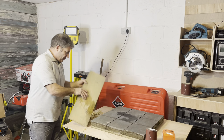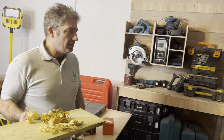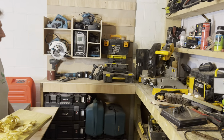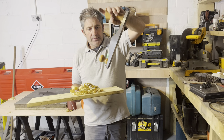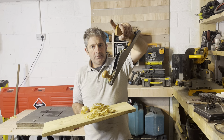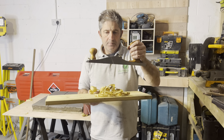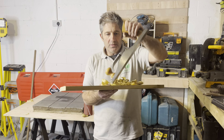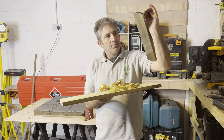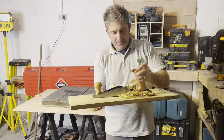I wanted to show you this — it's a Stanley low angle jack plane. I like to do a lot of fine woodworking. It's Stanley, but it's not like a Lie-Nielsen or anything. It's a decent price, not hundreds and hundreds — when I got it, it was around £150 to £160. My missus bought it for me. It's a nice plane with decent reviews, and you keep it sharp regularly.